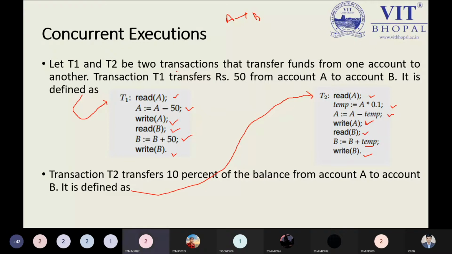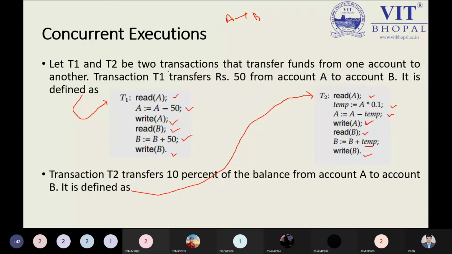Yes, sir. So here we have two transactions, T1 and T2, that can execute simultaneously, so we can update the details properly. But the point here is that if I use T1 then T2, or T2 first and then T1, the result may change. You have to take care of this point.